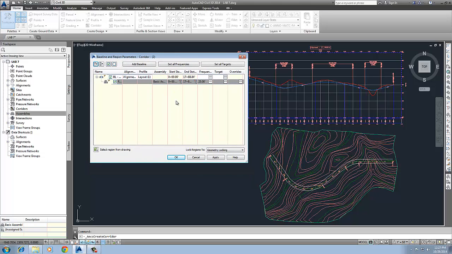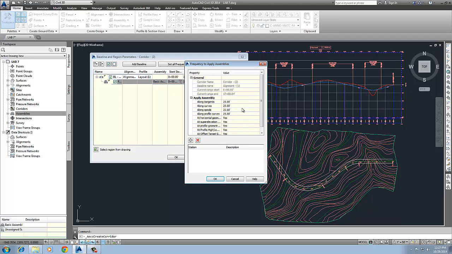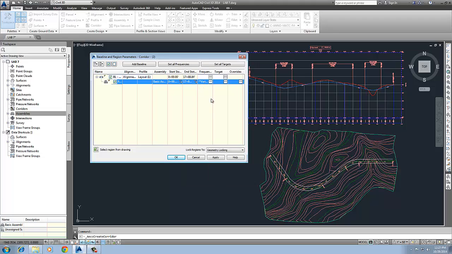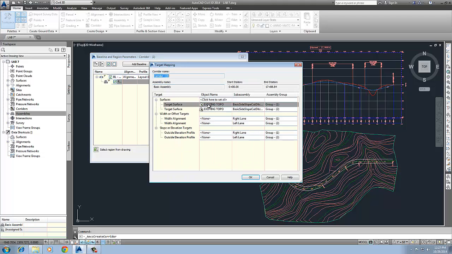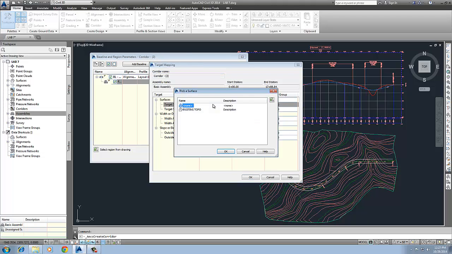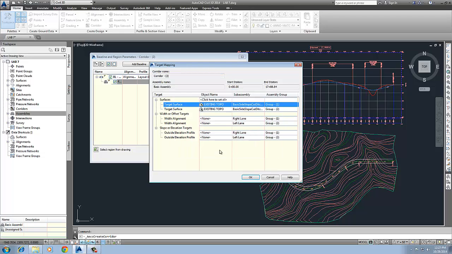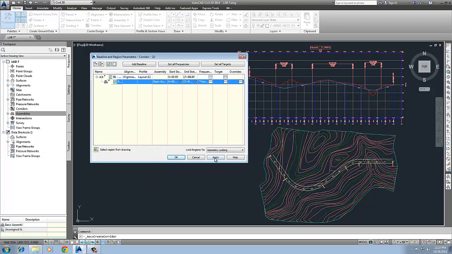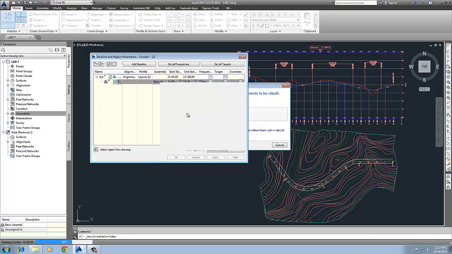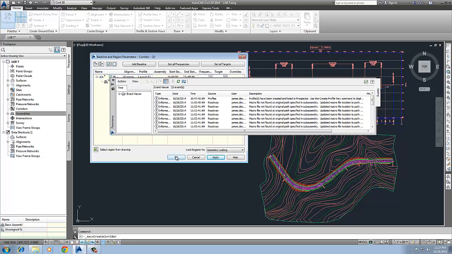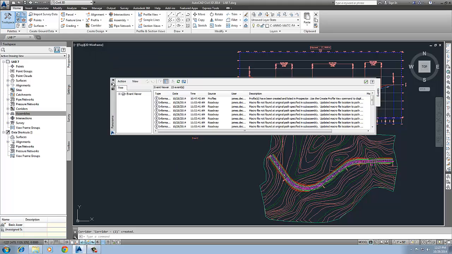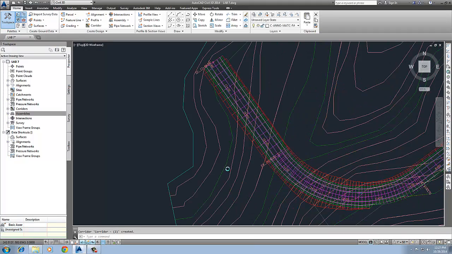used to. We're going to spend a lot of time in this box overall, but right now we're just going to go down here to frequency, and I'm going to change the frequency along curves to 10s instead of 25-foot interval. Notice it now says varies, and let's make sure that it's targeted to existing ground, and if it's not, you can click in there and set it to existing ground. Okay, we're going to OK that, apply that, build our corridor, OK that, and you should now see your corridor in place.